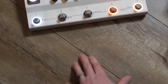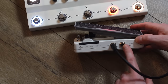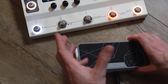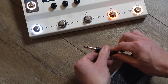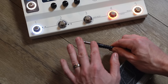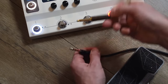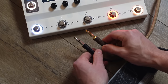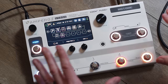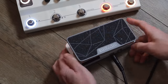One last thing I want to mention here is the expression pedal. You can use it as an expression pedal. You can also use it as a foot switch, which this unit has a different plug-in for. And again, you can assign it to do different things. But something that's kind of important here: this takes a TRS cable. It's basically like a stereo quarter inch cable. So if you're using a regular instrument cable, you see the difference there? It's not going to work. So just make sure you have a TRS cable to run the expression pedal. Now, the other thing I should mention here is for the wah pedal, I've got the external expression pedal hooked up.